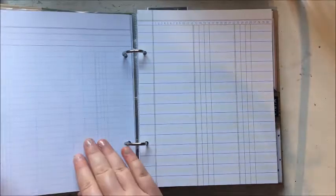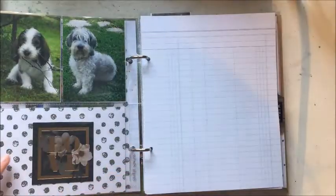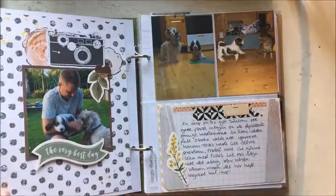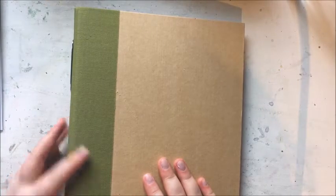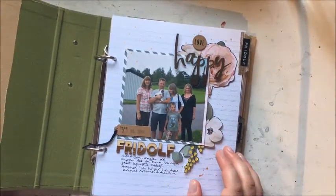So the next step in this album will be to print out the photos of Valdemar and Kerstin, and then making their pages. And then I think I will make Dagmar her last page when she's a bit older, and then find another album, a pretty album. So yeah, that is that so far, and I don't know when this will be finished or if it will be finished, but I am so happy for the pages I already have. So for me that is a win.